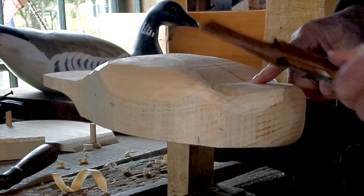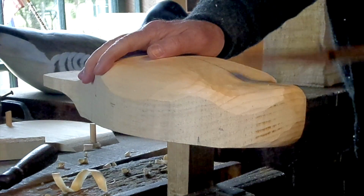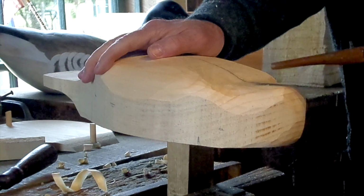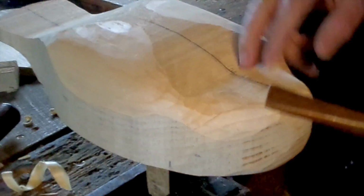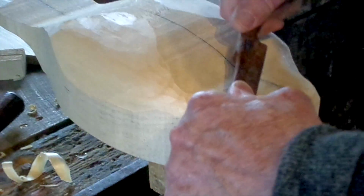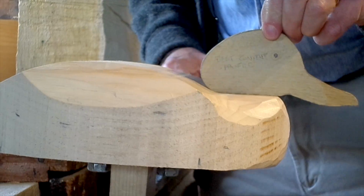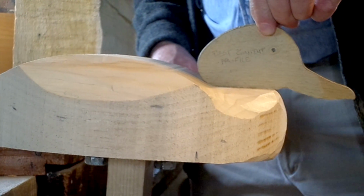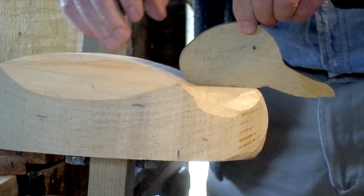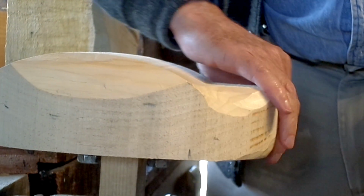I've got to leave some of the original surface here because this is where the head is mounted, and I want a nice flat surface to attach to. So I've gone far enough into this. I shouldn't go any further. That's where the head's going to be set in, right about like that. This is like the chest of the body.